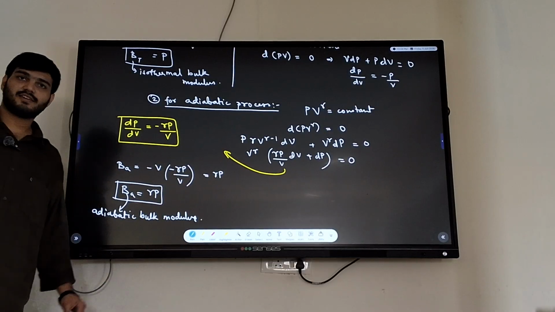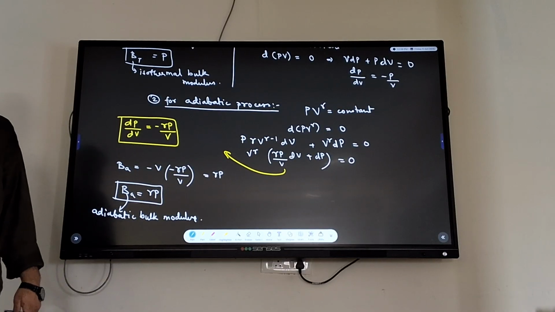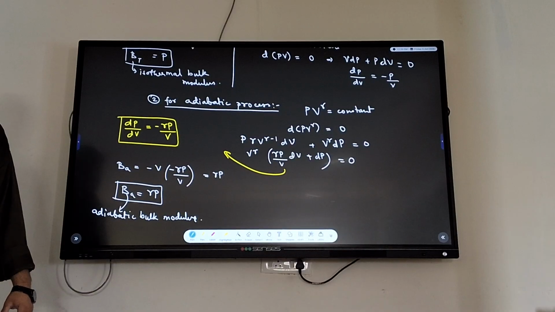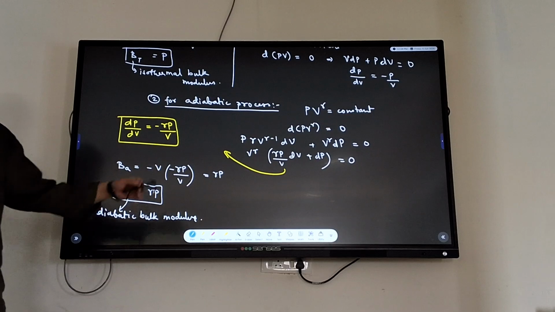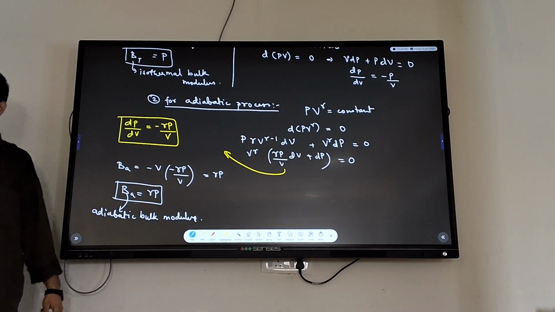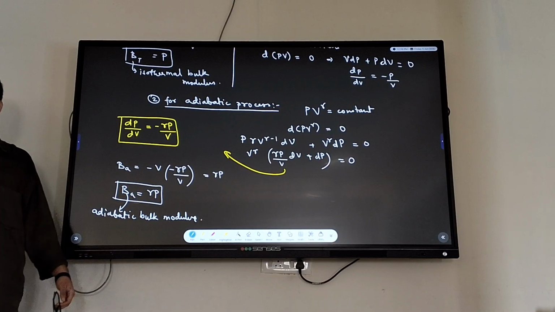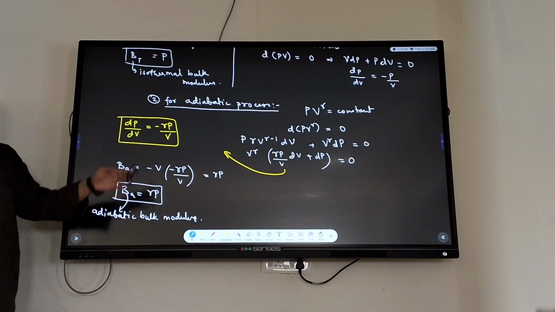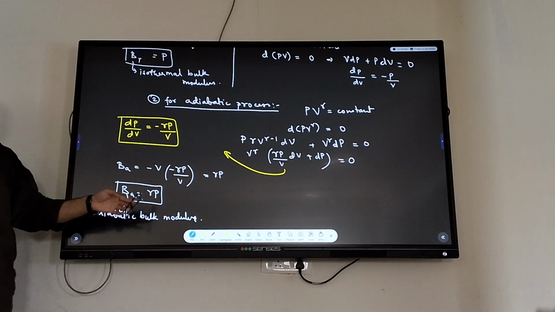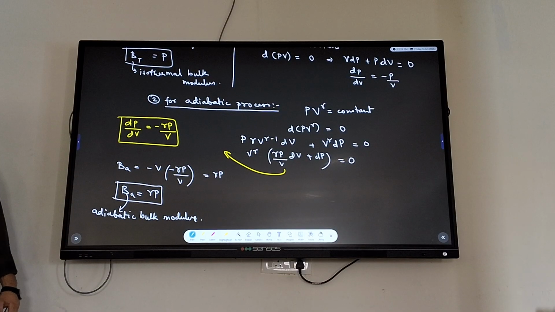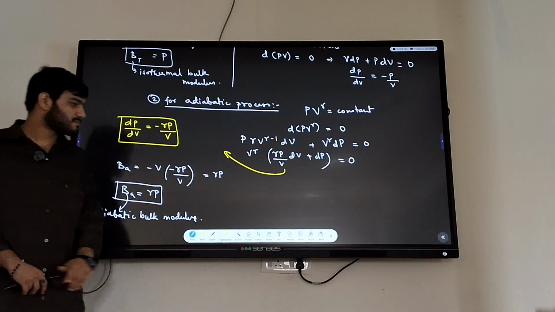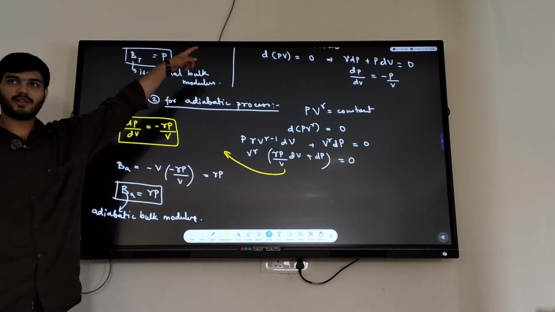And if you want to generalize it to any kind of process, PV raised to R, what is that process called? PV raised to some R or M. That's polytropic. And can you guess what will be B for polytropic? Just multiply with that number here. Instead of gamma, write R or M, whatever. And then it will follow that M equal to 1 gives you isothermal, M equal to gamma gives you adiabatic. Very simple. Why did we do all of this? Because now I want to find the speed of sound. And if you remember, the speed of a longitudinal wave depends on the bulk modulus.